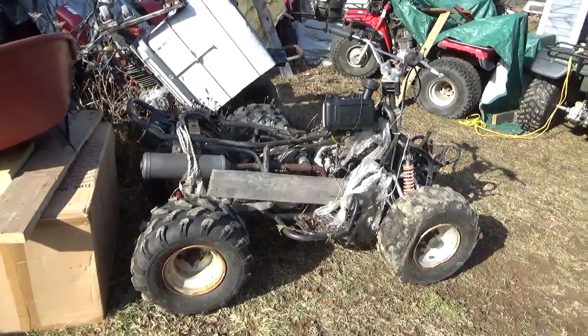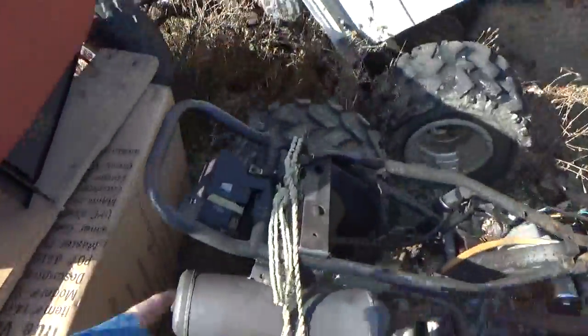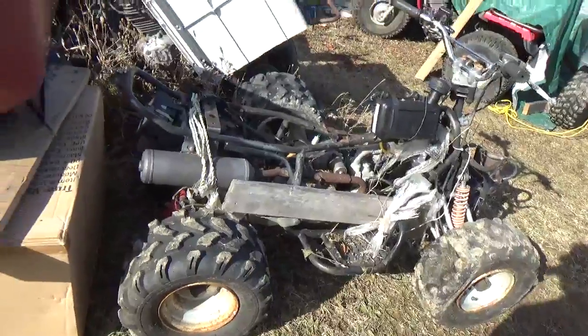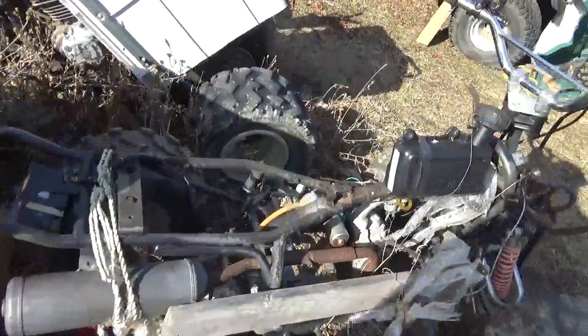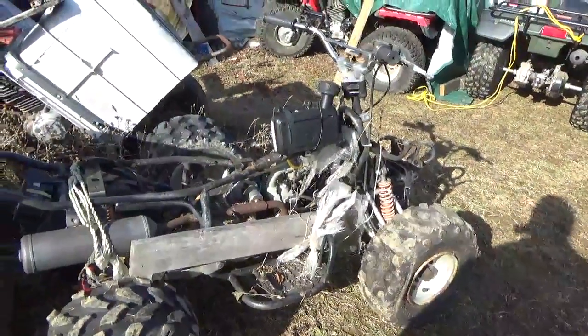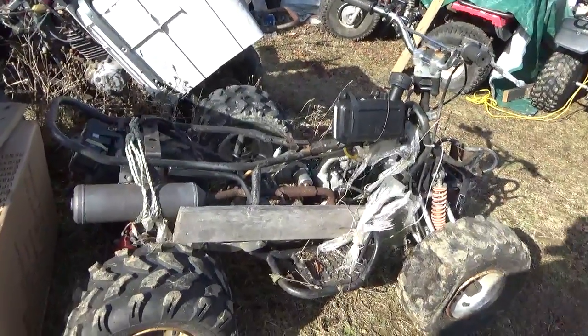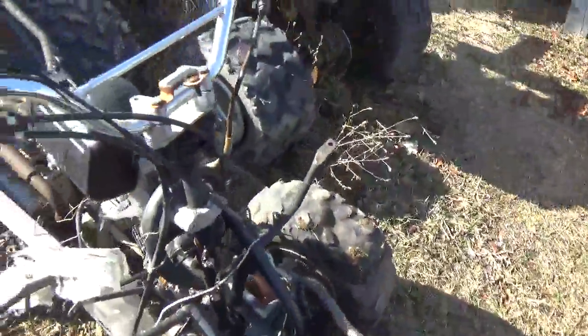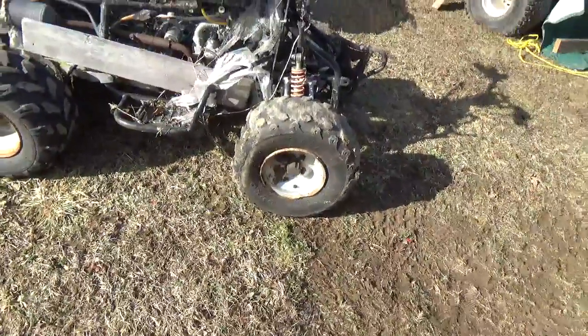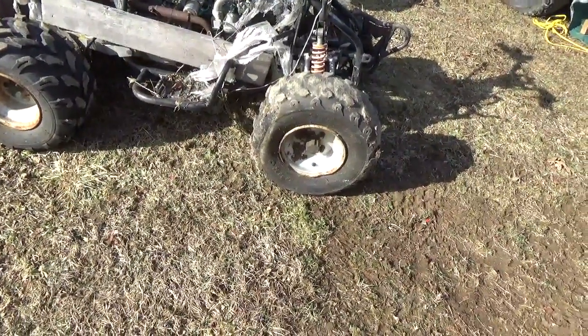Anyway, enough talking. Time to start cutting. So I'm going to take the battery out of this, cut this off, and spend another few minutes laying it out. Then I've got to do the other things, like make sure this thing is still alive. There's no use putting all kinds of time and effort into it if it's moved on, if it's passed on, if it's no longer any good. I did notice the suspension front and back does seem to be okay, which is a good thing. I'm not sure those front tires are with us anymore, so I'm going to have to sniff around a little bit and see what else I can find.